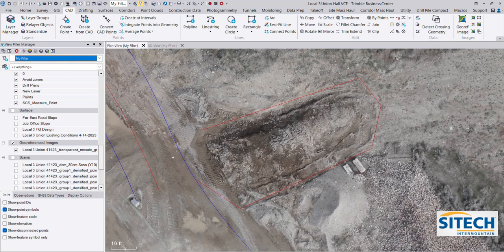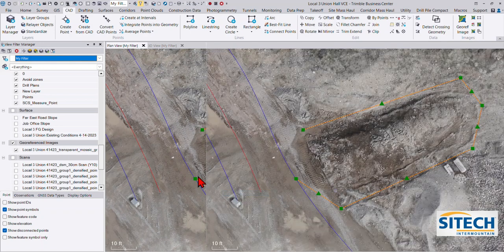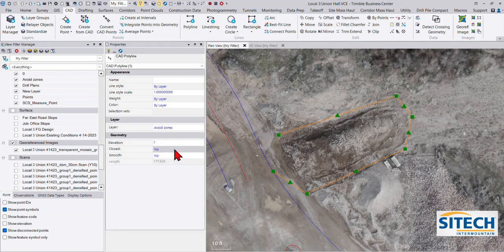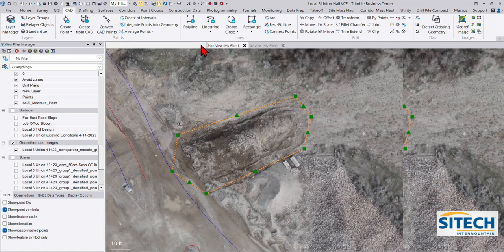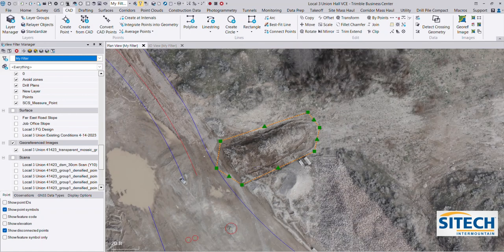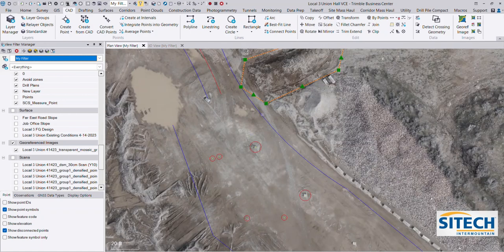So what I'm going to do is close that, select it, hit properties. There's a couple different ways to do this. This is just one way I do it, and I'm going to close it right here. So now that I've got these areas, I'm going to go ahead and highlight them, and then we're going to export them and show you how it has to go out in the format it needs to be to show up in the Earthworks or GCS machine.